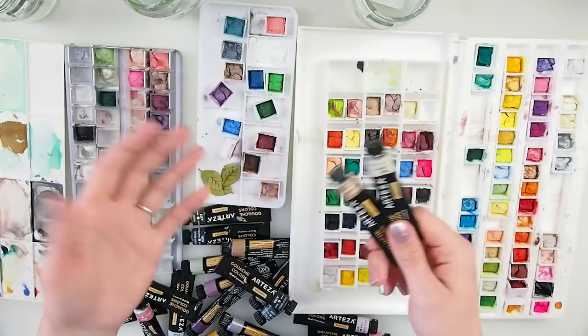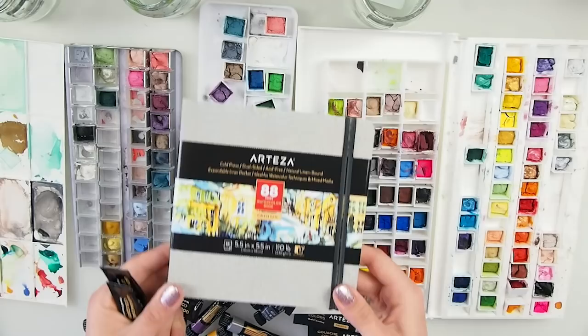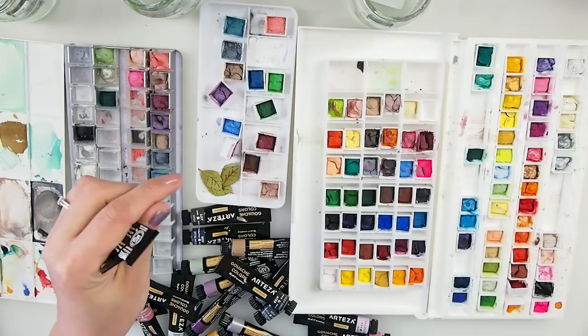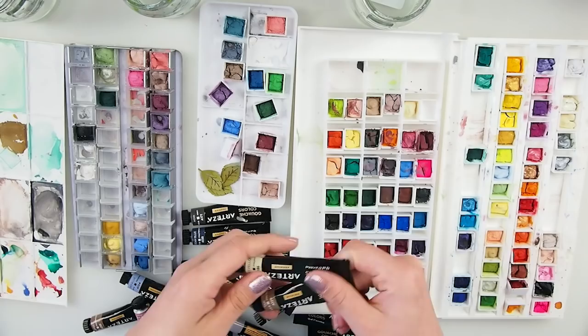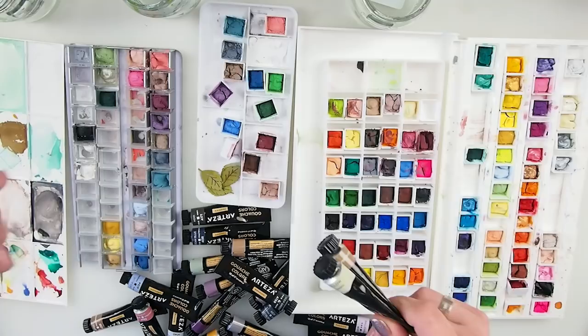I hope everything now is clear about the paints. And Arteza also has papers that I love, books that I love. For example, let me quickly show you, because I have it on hand. For example, this gorgeous book that I have been using. These come in three. Stock could be strange these days due to obvious reasons with the shipping and all the restrictions with the virus going on. Things may be different, stock may be changing, they may add something, they may have something out of stock, so please check it.